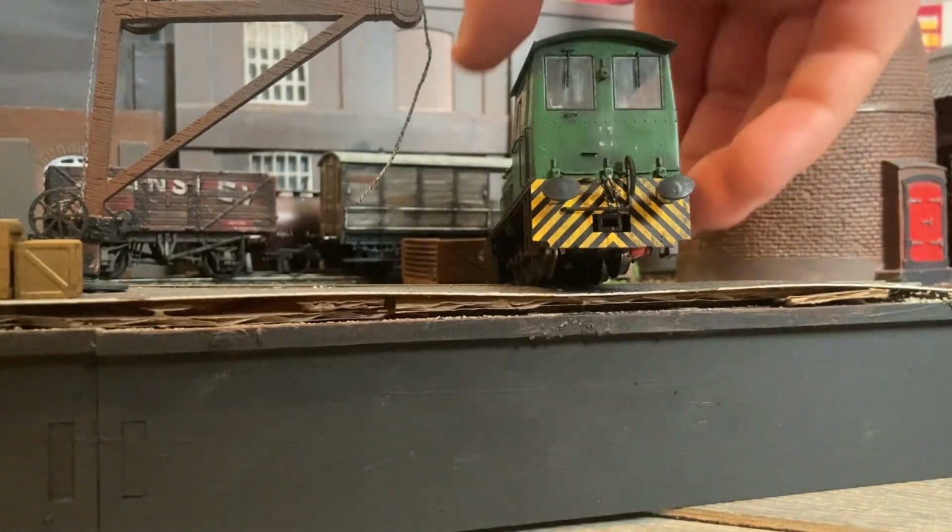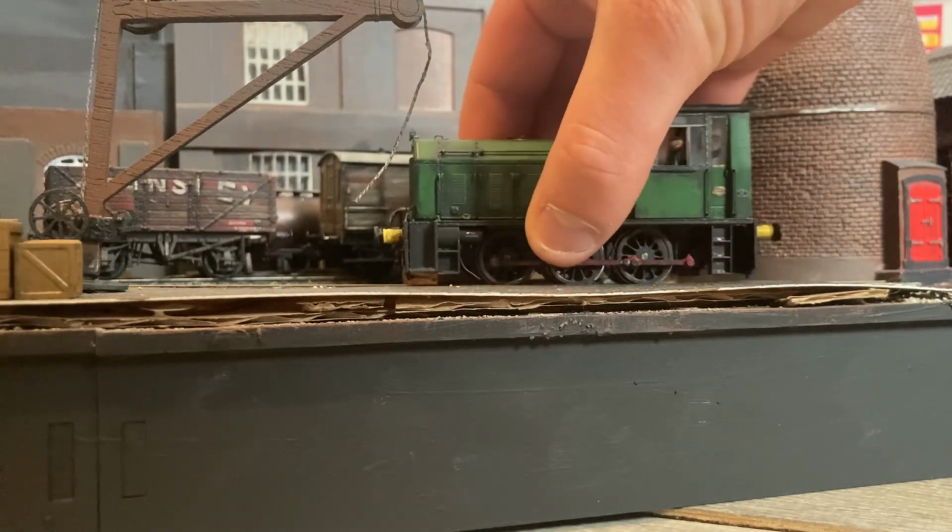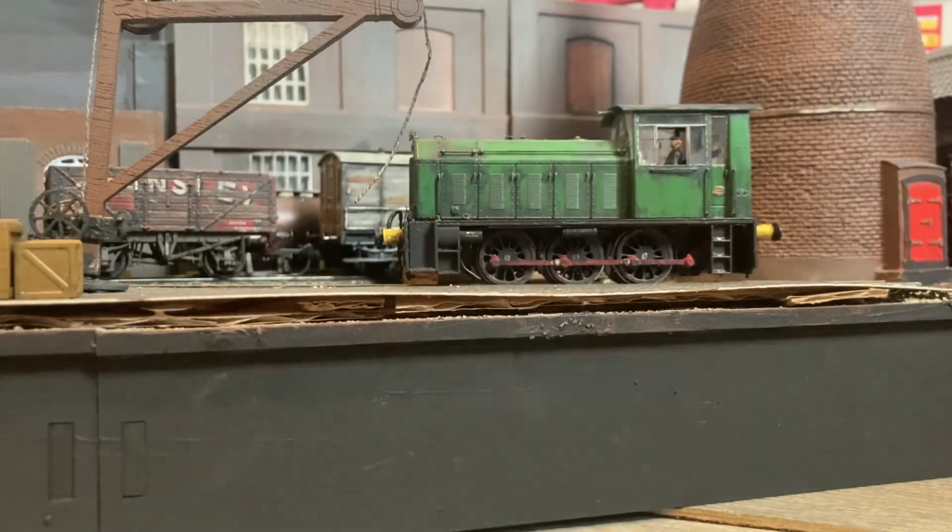The idea of this is very much that it sits in yards like Shaw's Cross, and then does some trip workings as well, much like how the original 05s were designed. And I think I've kind of replicated that quite well through the weathering of this model.